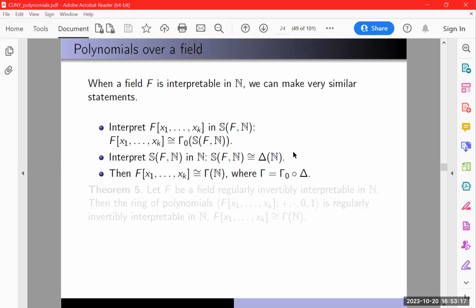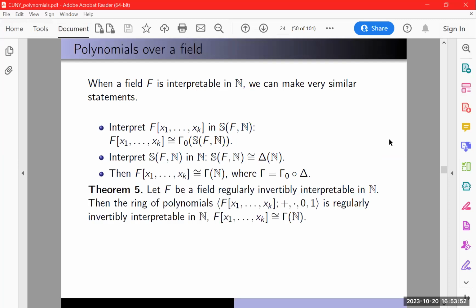Actually, we don't need to assume this. If you don't assume that your field is interpretable in N, nothing really bad happens. It's just that your interpretation will stop at the least superstructure, and instead of taking N tilde, you would be taking some object that is elementarily equivalent to that least superstructure. So not much really changes. So that's my point. But just to keep things as grounded as possible, I'll stick to this case, at least for the moment, to the case of a field interpretable in N. So then all the same stuff still works, even easier than the case of Z, like I said.